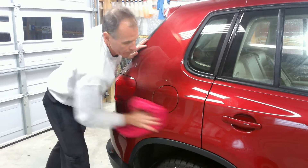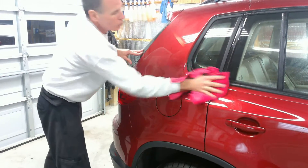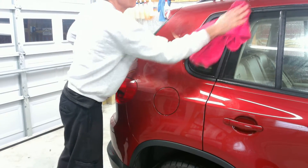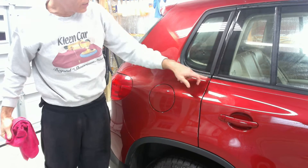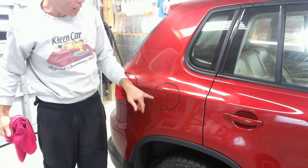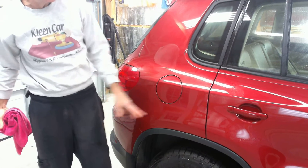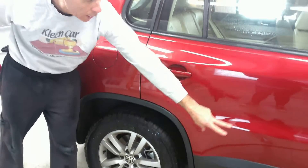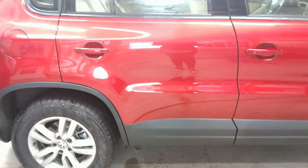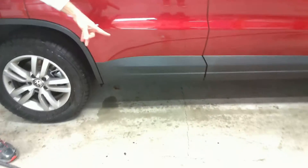For the most part we've got the car clean. There was a lot of salt on it. The most important thing about using the steamer and a higher pressure steamer is that we've blown all the salt residue out of the cracks and crevices. We got it out of the gas tank area, around the tail lights where the bumper meets the quarter panel, the door handle where there was a lot of embedded salt, and the plastic trim on the bottom. The car is clean with very, very little water runoff on our shop floor.